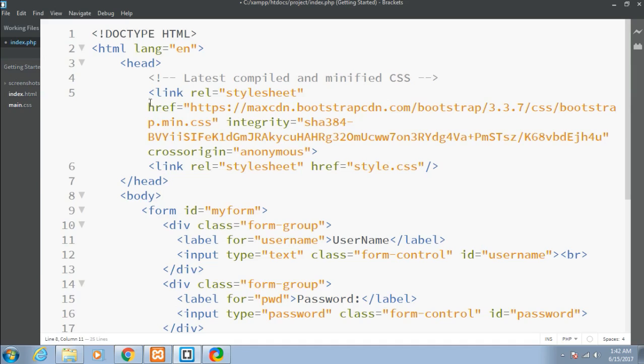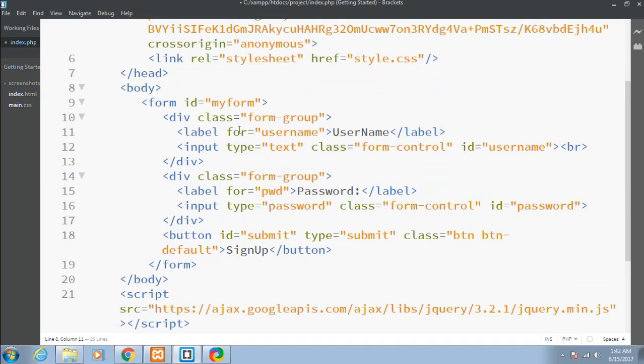Basically I have included the style sheet from Bootstrap, and again this is my own style sheet that I will create, that is style.css. After that we have a form in which two input fields are there, username and password, and a submit button of sign up.